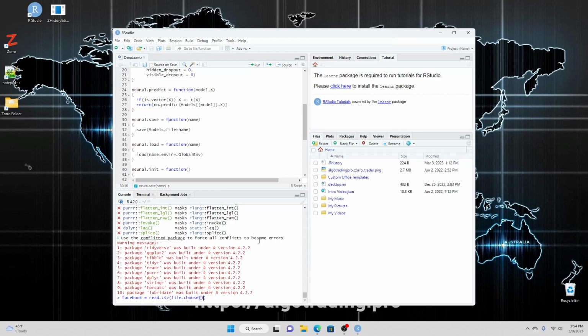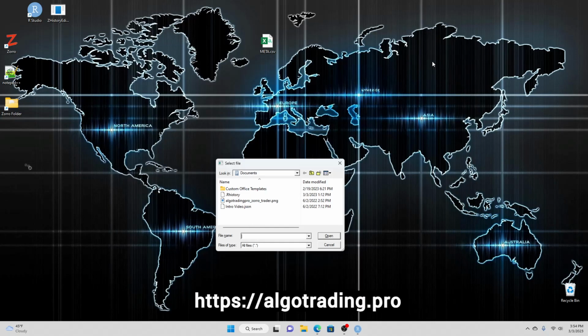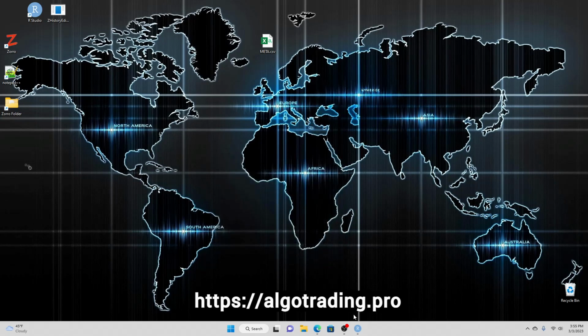Well, it lets us open a CSV file, but we don't provide the name of the file. It lets us choose it by sort of point and click. So once we run this, we're going to get a window here that will allow us, hopefully, to open that file that we downloaded and modified, which is meta CSV, and we open that.